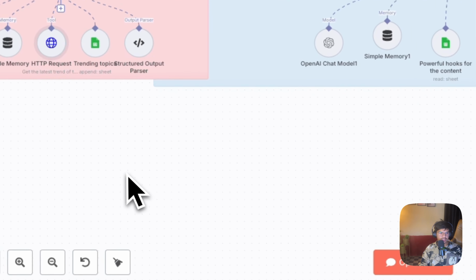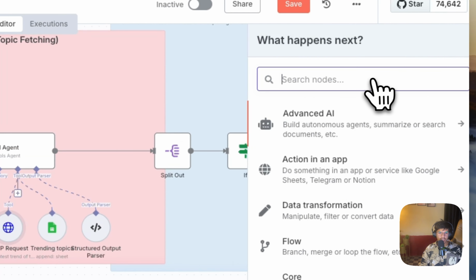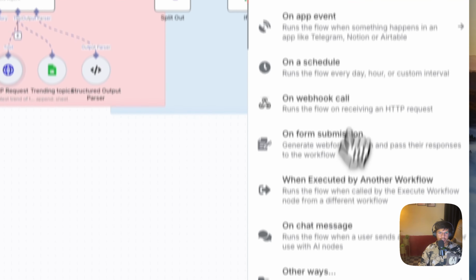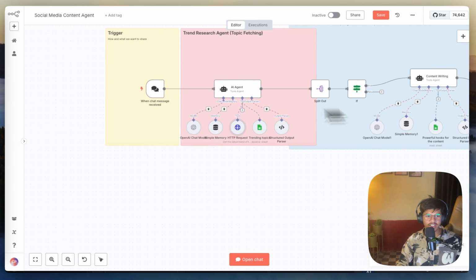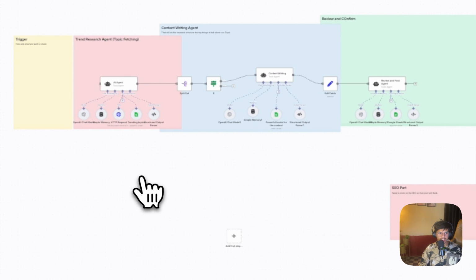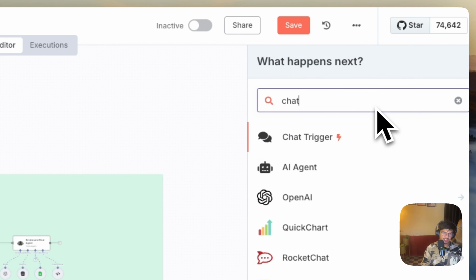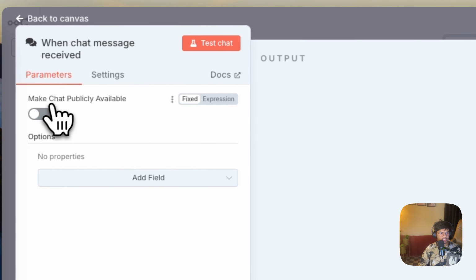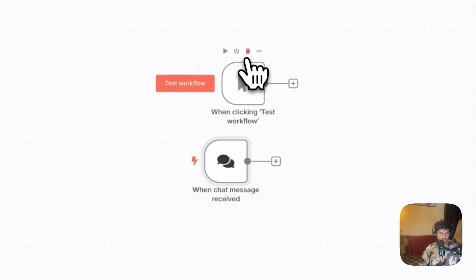So let me start from here by adding a new node. Click this button called add a new node. I am going to choose a trigger node and take on chat message. The chat trigger is one, so it's already adding the chat node. I'm just going to delete this so that I can show you directly here. You can even delete this and add it here and call the trigger flow with the chat. I am just going to say chat, keep it private and go back, and you will see the chat interface here. You can even start this by a click or anything, but I'm just going to use the chat interface.